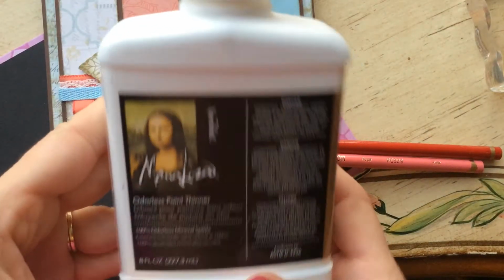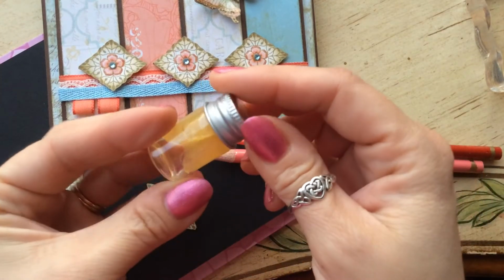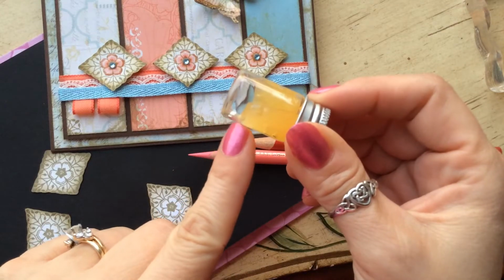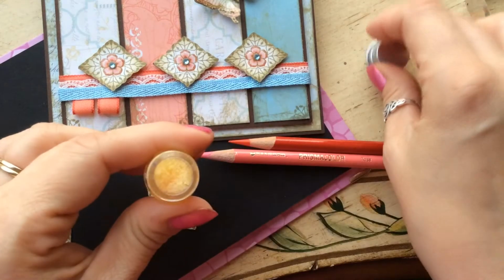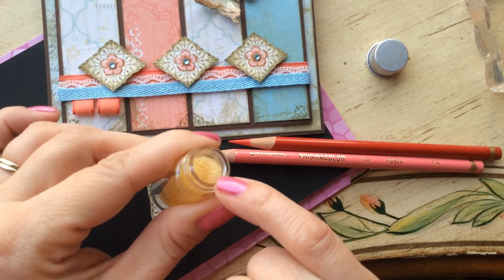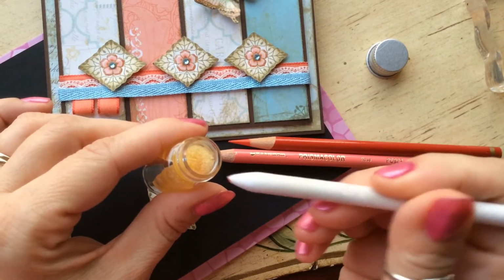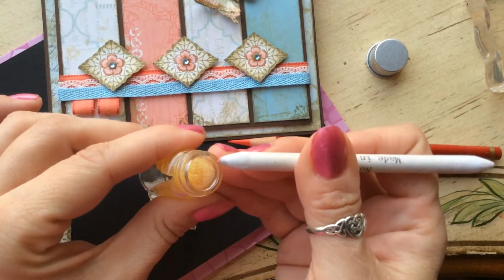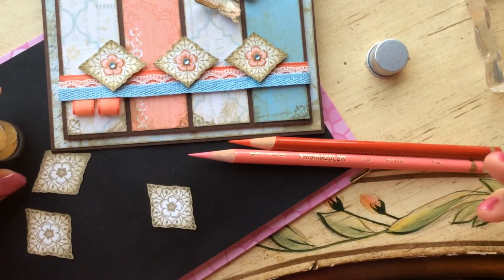So I don't want to dip into this huge thing right here. So what I did is I filled up this tiny little container. I put a little sponge in it, and the sponge wicks the liquid up here. Then when I take this off, I've got the liquid up here, and it doesn't immediately soak my paper stump, this right here. And you can be a little bit more cautious about just how much paint thinner you're picking up. There we go. It's ready to go. I'm going to put that there.